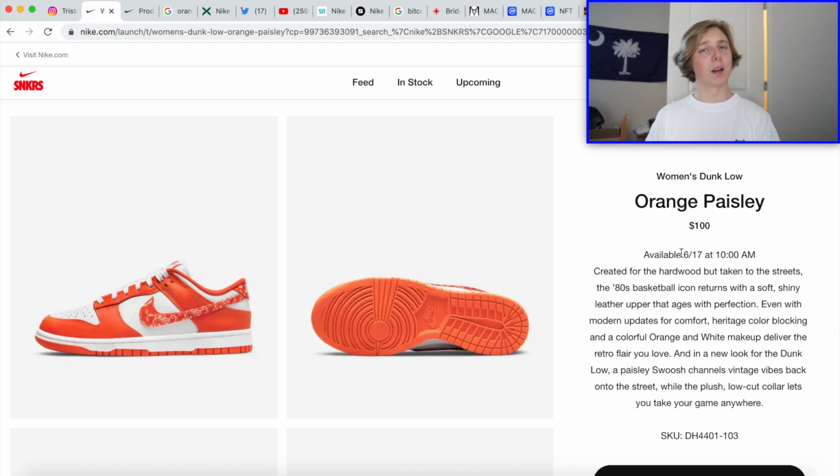And I personally would recommend entering on the Nike app before you go and enter on Snkrs. I've had more success on the Nike app and I only have 1 account there, but Snkrs is just a little bit more volatile, and also more people use Snkrs than the Nike app. So when you think about it like that, it's overall going to be a little bit harder to get it on Snkrs. I mean, there might be more stock, but I think it'll be easier to get it on the Nike app. That's just my theory, at least. I think the Nike app works a little bit better than Snkrs at the moment.